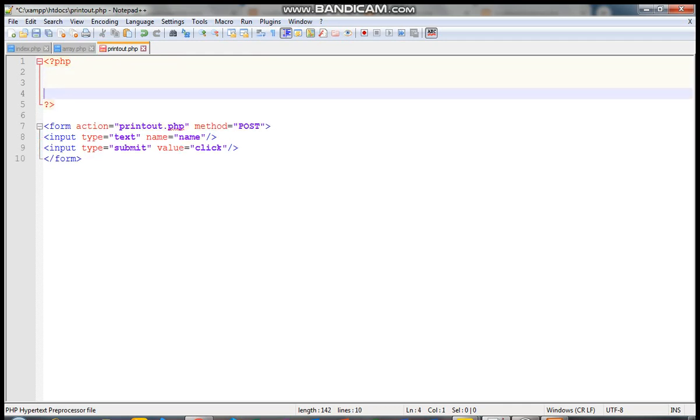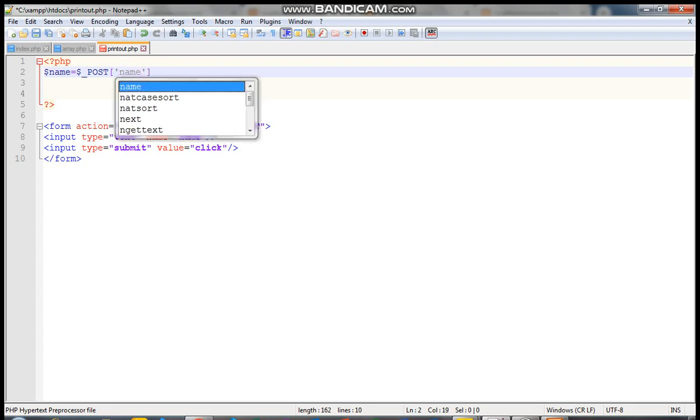Within my PHP tags, what I'm going to do first is access the input text. The first thing to do is create a variable. I'm going to create a variable called name, and I'm going to make it $_POST, then my square brackets, quotes. I'm going to access this name, which is name.